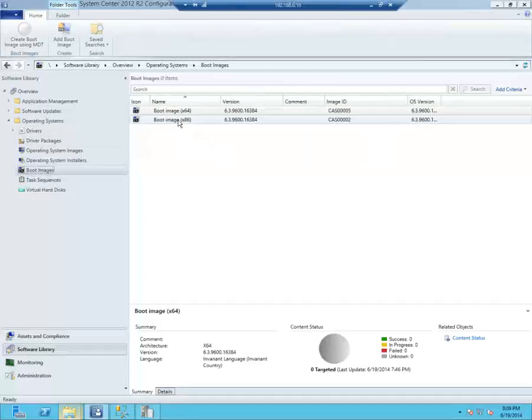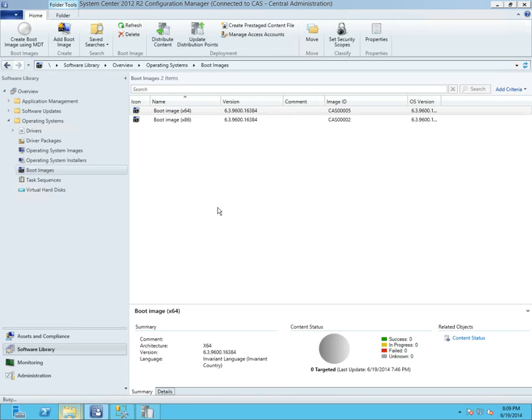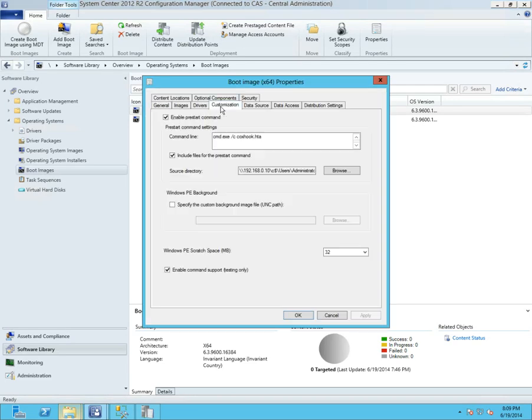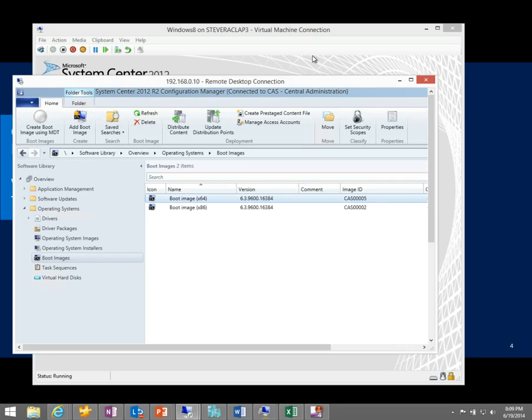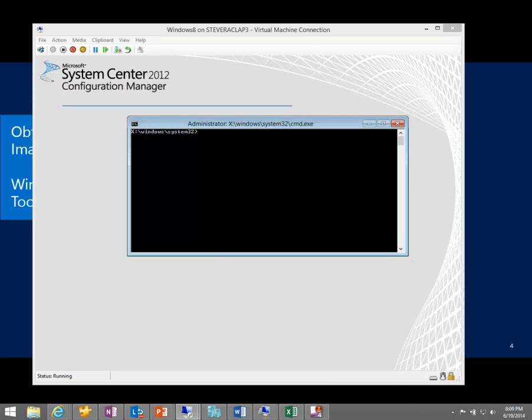So if I go to the boot media, go to properties, and then look at customization, I've enabled command prompt support, right? That's why I'm able to get to the command prompt using F8 on the keyboard. If I hadn't had that, I would not be able to do that. Here's another tidbit. You saw me cancel the wizard behind the command prompt whenever the command prompt came up. If the command prompt were not up, the system would have rebooted then. But because the command prompt's up, the system does not reboot. Right? Just a couple of tips.